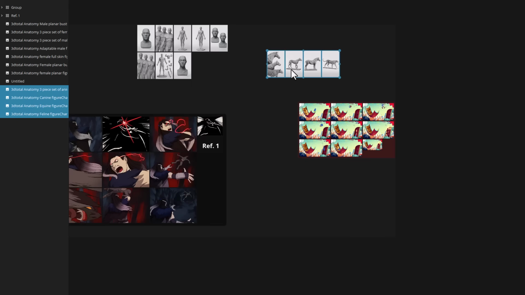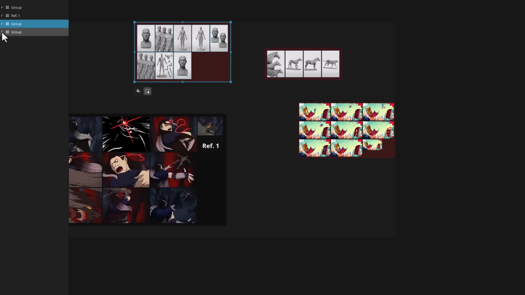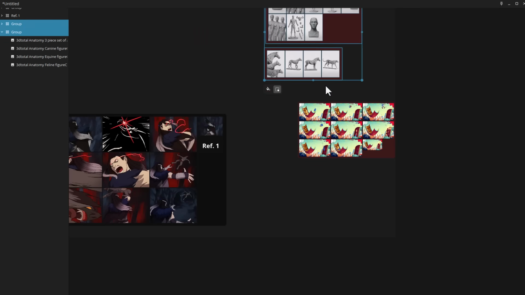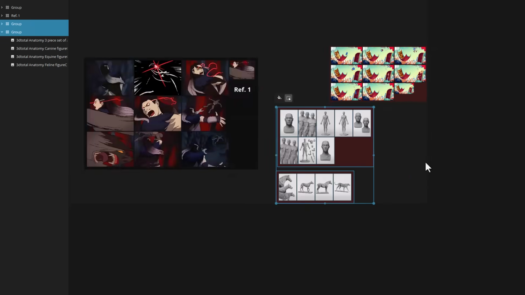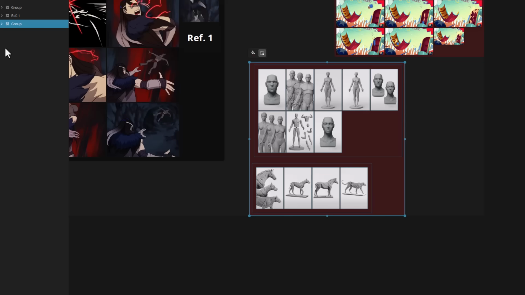So we can actually group this and also select this other one and group it. And then you notice that we've got this hierarchy. But what if, just what if, I would like this group to exist under this other one? Of course we can. Have them both selected, move that over to a section like that. Let's zoom right in and we can regroup them. And that way we have it.